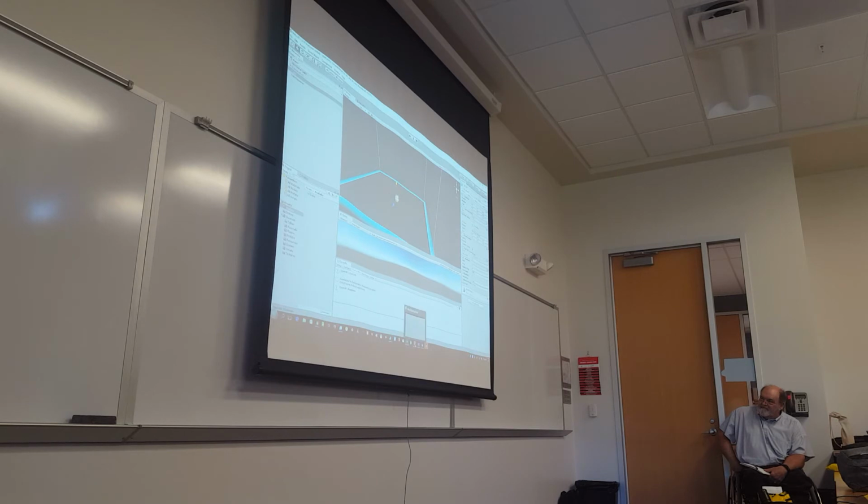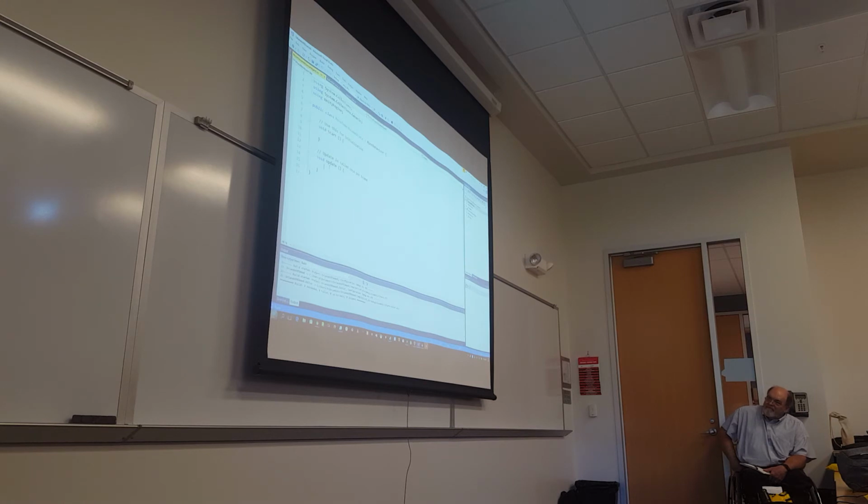Okay, so now we're going to make it move in a direction. So we're going to go on the cube and we want to move towards something.